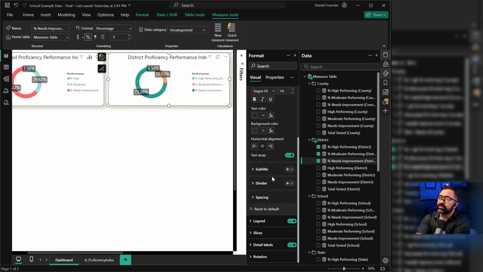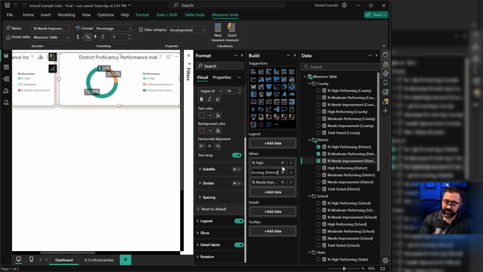Do the same thing for moderate performing, where you only have the percent sign and moderate. And then under needs improvement, percent needs improvement, you'll simply take out the category. So for this one, you'll be taking out district.